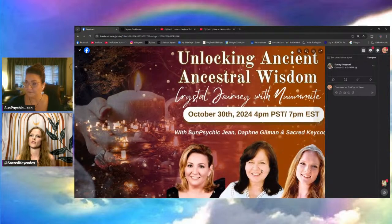I think one of the most beautiful things about Numite is it gives us that perspective of unconditional love and acceptance so that we can really pull out and awaken and retrieve the gifts that are held within our lineage, within our DNA. It's a very, very potent and powerful stone. When I was tuning into the energy with it for Daphne, it was weird. We didn't study it or anything, but she said it a different way, and I was like, it's almost like a connection to the living library of Earth. It gives us a deep connection to the Earth records. It was like one of the original record keepers. So this stone has a fascinating history and so much magic behind it.